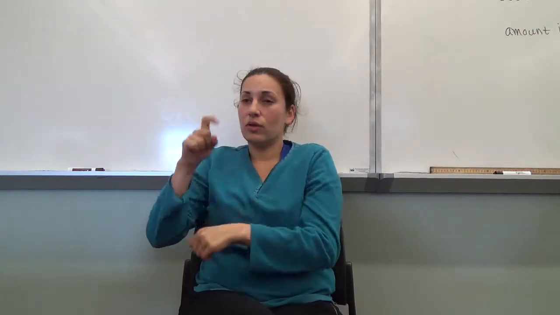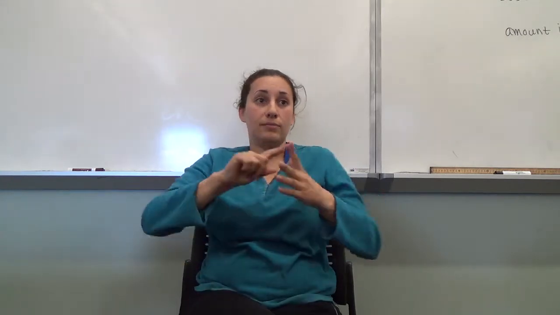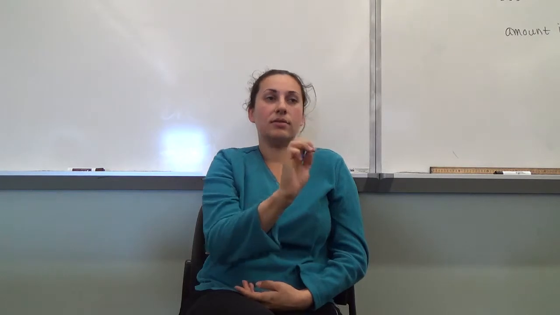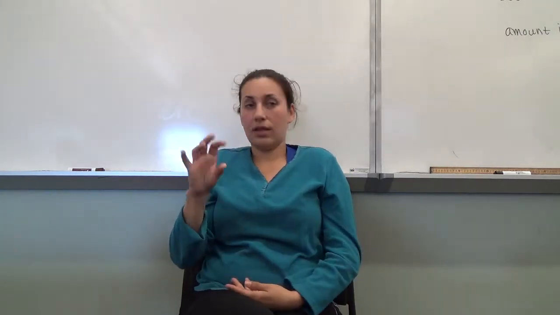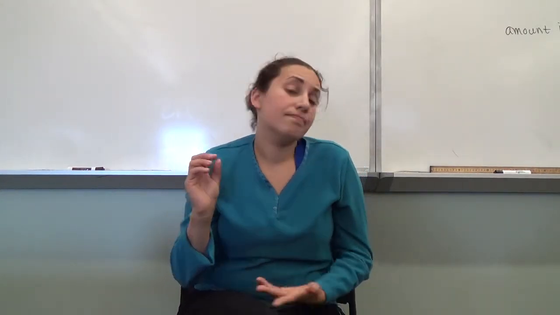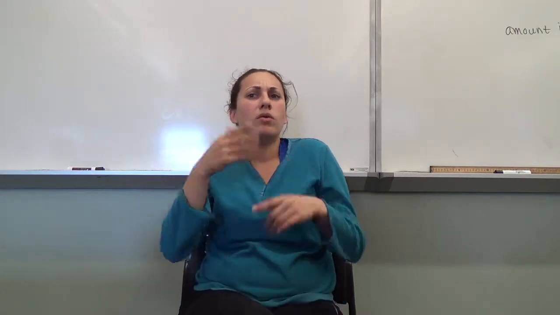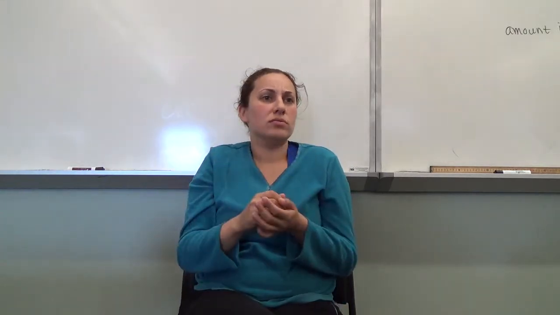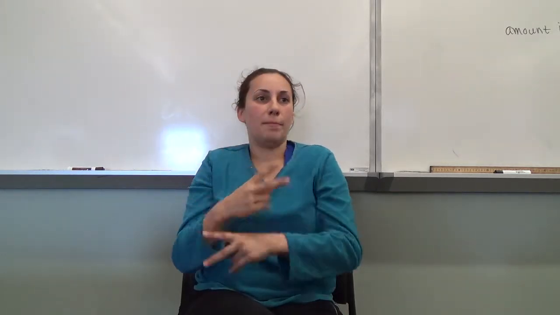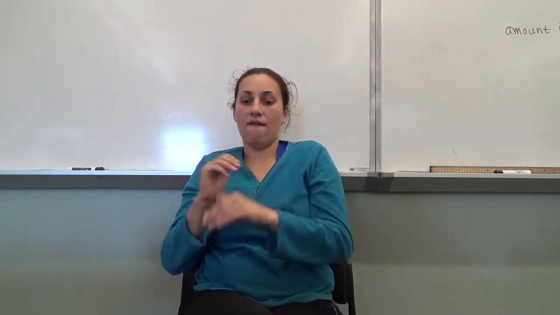So let's set this up. The amount over the base. The amount we don't know, that's an A. The base we've decided is 500 people, and the percent we know is 70. So that's the percent proportion for a sentence that has an unknown quantity in it. It shows up as a letter in the percent proportion. All right, let's cross multiply. That gives you 100 times A is equal to 500 times 70.